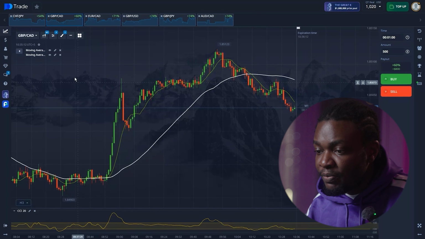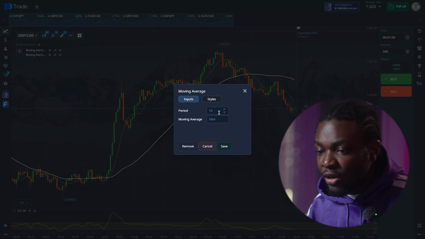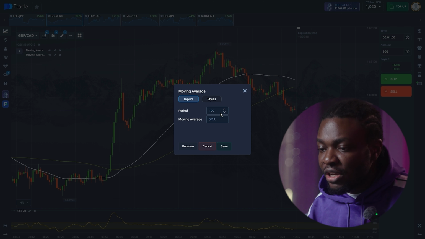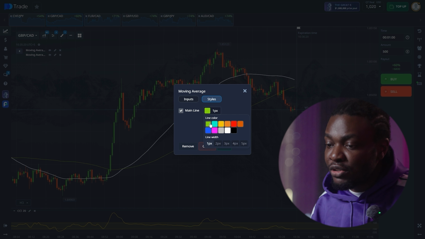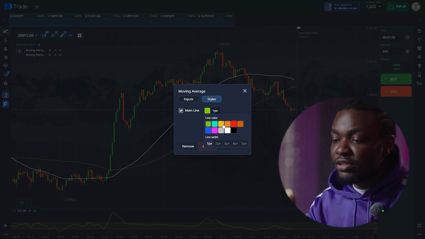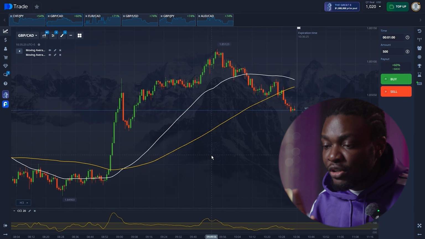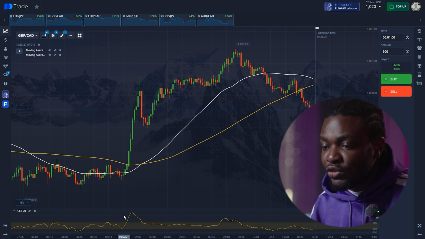Moving to the second MA, here we set the period to 100 and also slightly modify its appearance. You can choose any colors you like. The key is being able to distinguish these lines from other lines, so pick whatever you want. CCI remains unchanged. It works perfectly for our strategy.